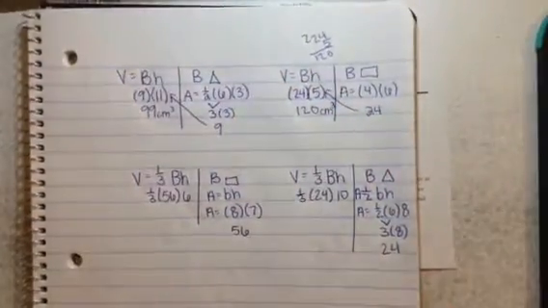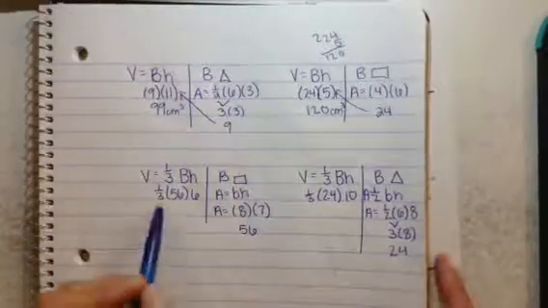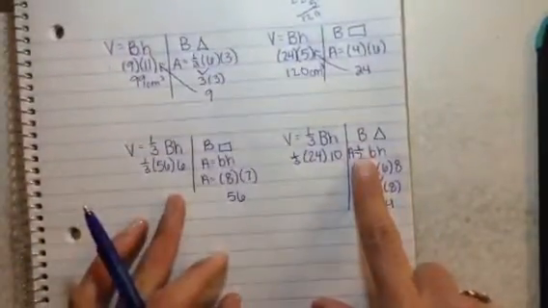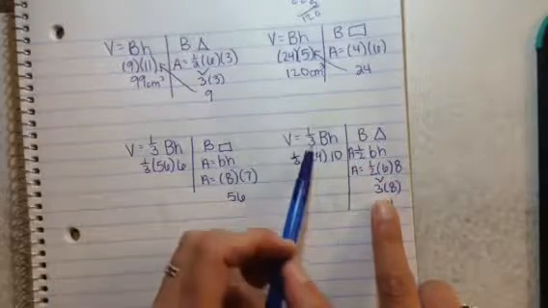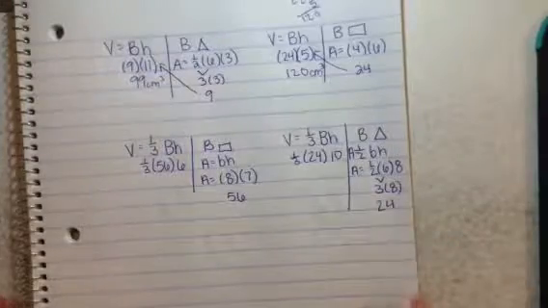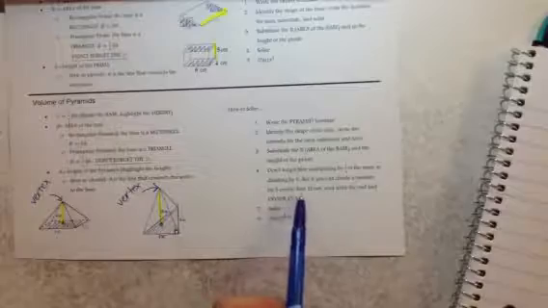Okay, so remember, now we have to deal with the 1/3. Okay, so again, let's go to our steps. We've substituted B, the area of the base, and the height of the prism. Next, we have to start solving, but don't forget, multiplying by 1/3 is the same as dividing by 3. Just like in our triangle formula, how multiplying by 1/2 is the same thing as dividing by 2, multiplying by 1/3 is the same thing as dividing by 3. So if you can, like it says here, see if you can divide the number by 3 evenly first.